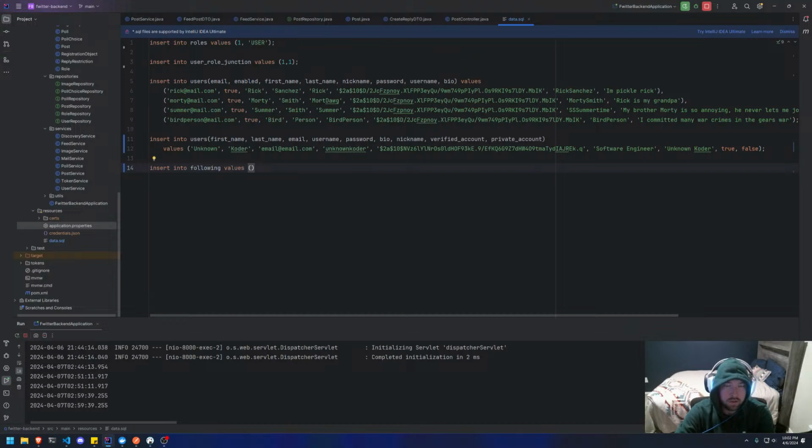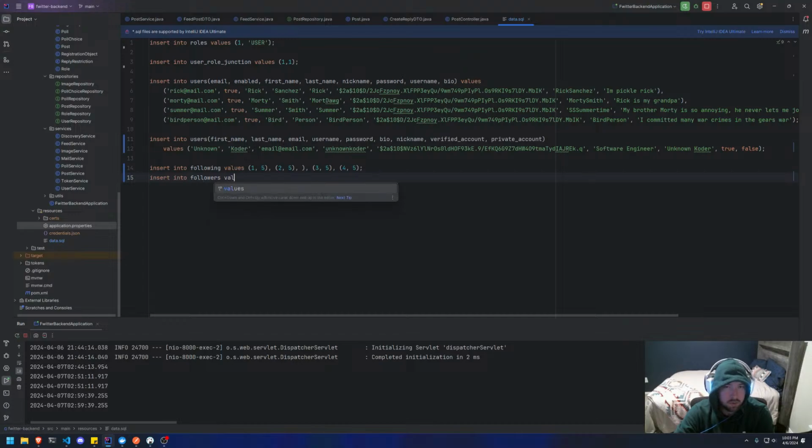So I'm just going to follow each one of these guys. I'm going to go ahead and follow 1, 5, 2, 5, 3, 5, and then 4, 5, and then insert into followers, I guess.